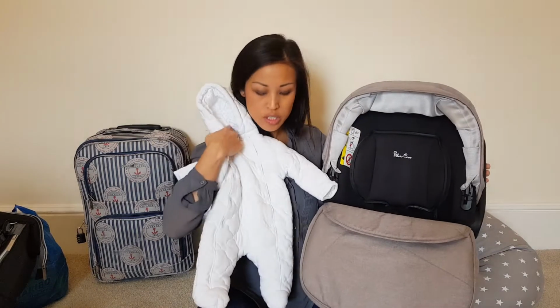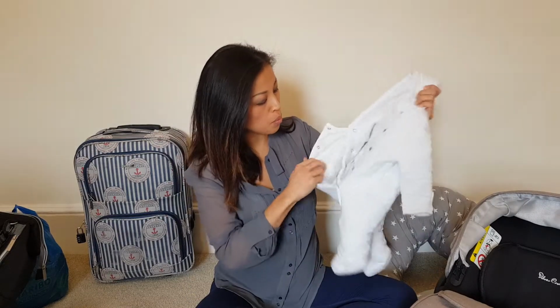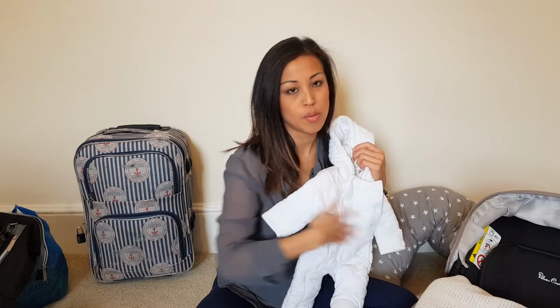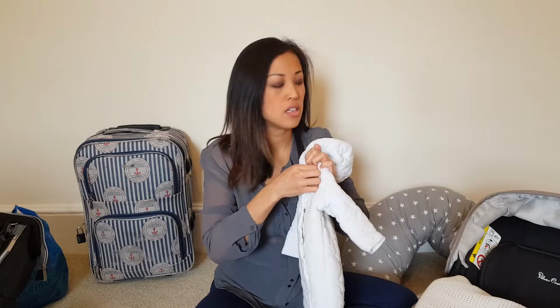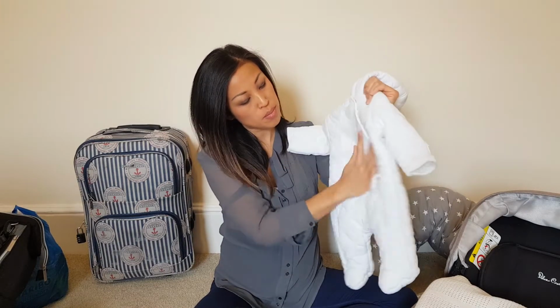We are also going to be packing this Pram suit. When we do leave the hospital to go home, we'll put the baby in this Pram suit, kind of take some of the layers off before we set off and drive home, and then we'll probably drape the cellular blanket over the baby to keep them warm and take this off instead. For safety reasons, they recommend not having the baby in too many layers in the car seat, just because it might infringe on the seat belt and the safety mechanisms of that. So, but this is the Pram suit that we'll probably take the baby home in.